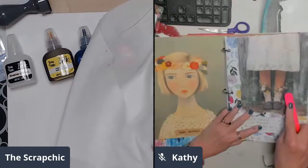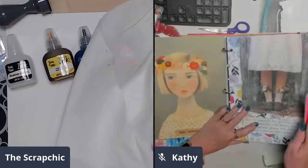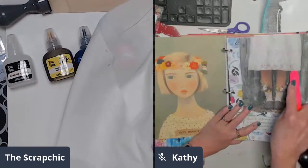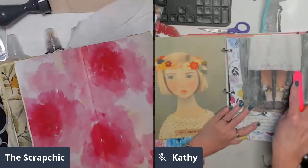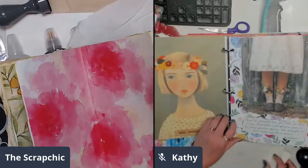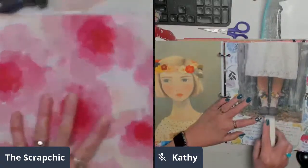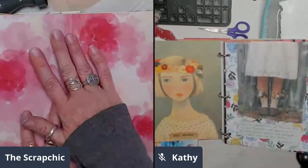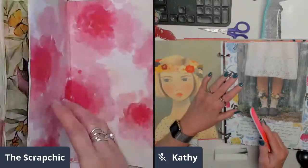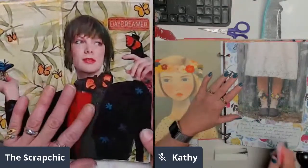Okay, I'm going to get a piece of... actually, I'll do it in my book here. We'll try it in here. Let's use this, it's laying here. What I was going to do with this is my Dina Wakley journal. If you can see, this is paper from the Daphne Diary pocketbook, and I glued these, that's what I used for the background. And this came out of the Stitch Bitch books.